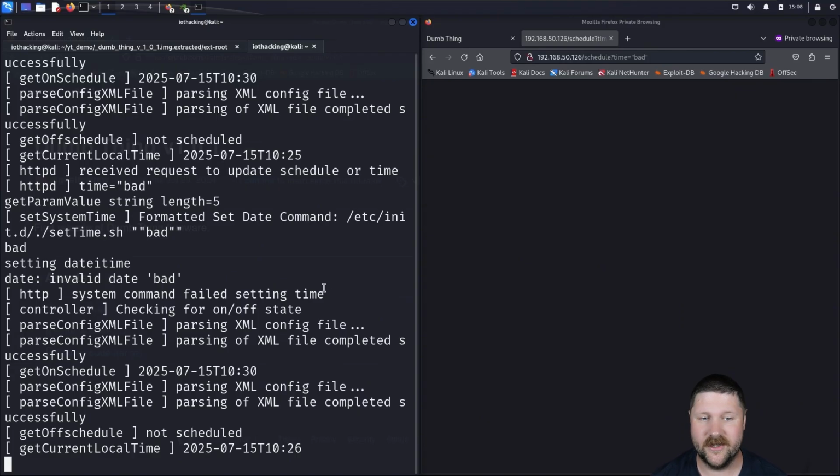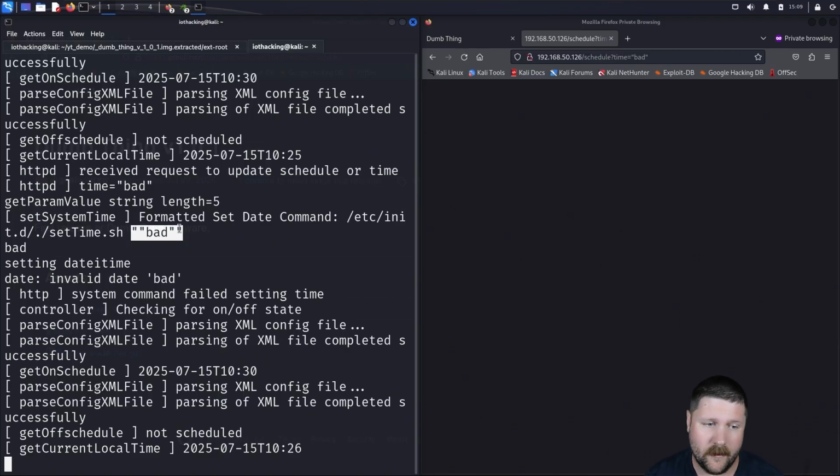For us, this is really good to see. This means there is most likely command injection that we can actually go ahead and exploit. The first thing we'll need to do, though, is figure out how we can get around these quotations, because if we don't, this is going to block us from having a command to be run.